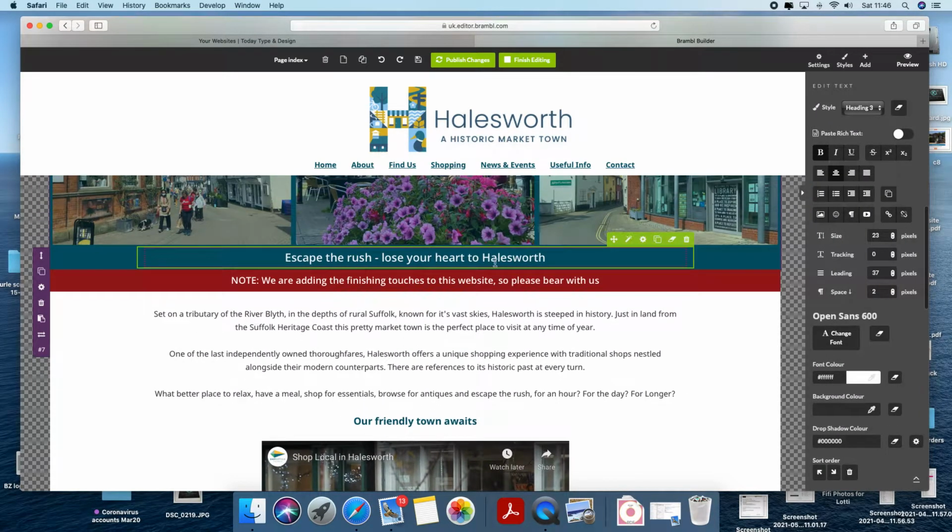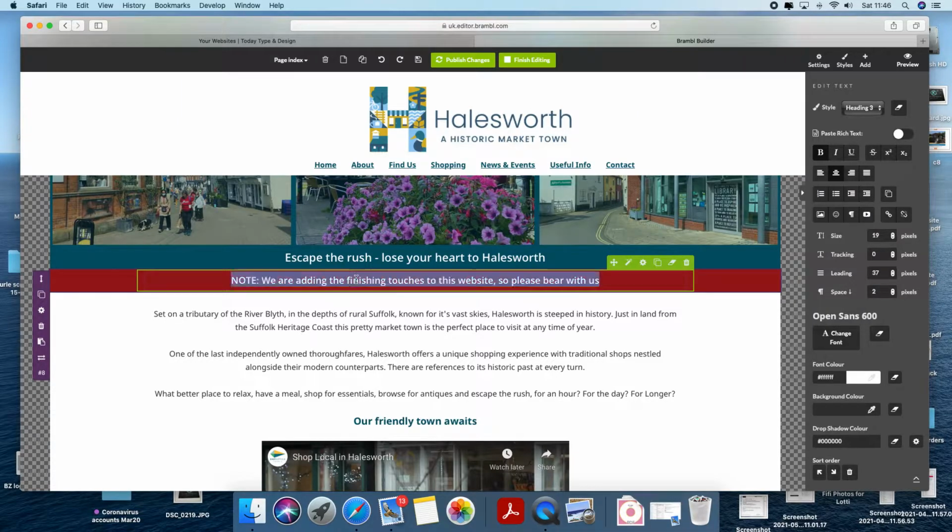edit, you'll see that you get a green box. You're then able to go in and make text changes into that area. Same as if you wanted to go in and change the message I put about it's not complete, you could go on and overtype that with anything that you like.